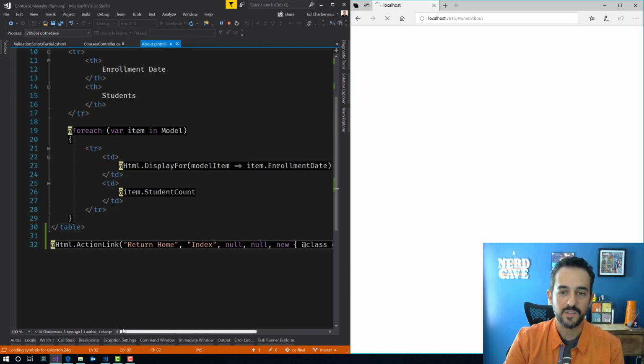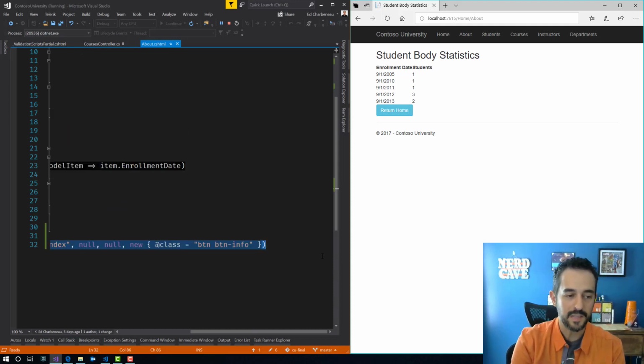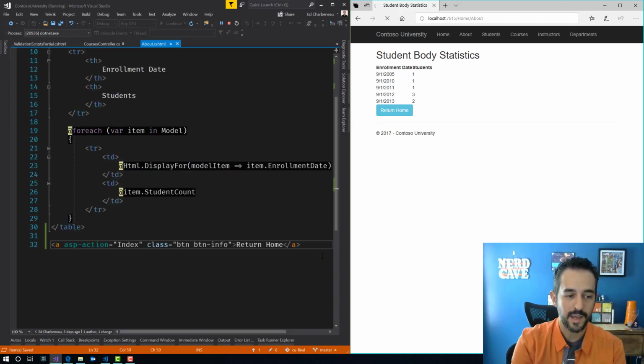So how can we make this easier? Well, we're going to add a tag helper, the new feature that came with ASP.NET Core, and it's going to make this a lot easier. So I'm going to replace this action link with a tag helper. Now notice it's very simple. It's just basic HTML. I have an anchor tag, and then I have these nice attributes I can use.